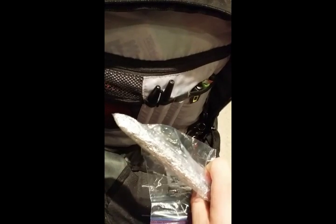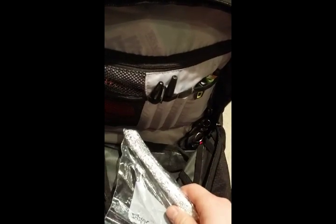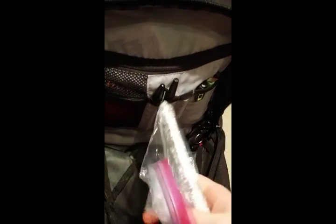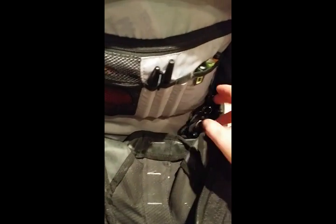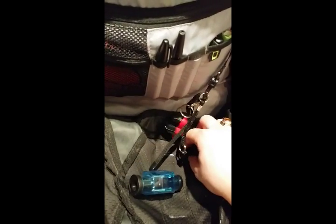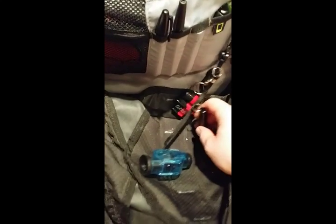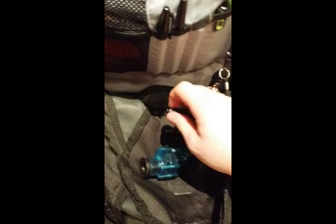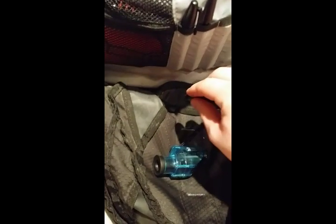Tent stakes wrapped in tin foil — just another excuse to have extra tin foil, it takes up no space. This tin foil will specifically be used for fire making, not cooking or water purification. Tent stakes because I have tarp in here, as well as trash bags I can use to make a shelter. Here I've got a monocular — helps see far away. Small little flashlight, just to have another light — it's not very strong, but it's something.